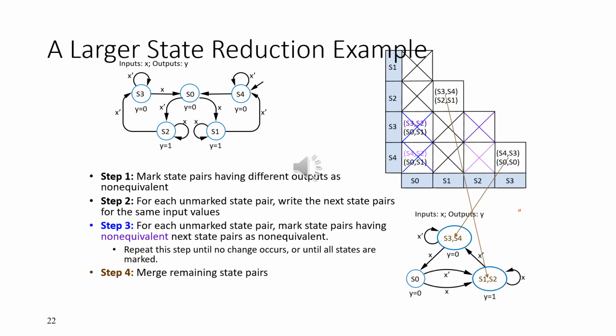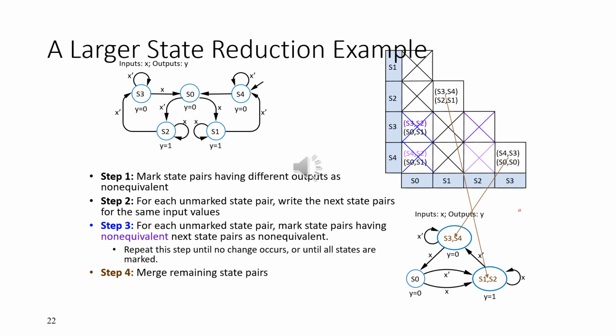We have seen previously that S2 and S3 are not equivalent, so S0 and S3 also become not equivalent, and it is crossed out. S2 and S4 are not equivalent also, so that is also crossed out. S3 and S4 can be equivalent and S1 and S2 can be equivalent. Similarly, S3 and S4 can be equivalent and S0 is always equivalent to S1. So these are not crossed out, so we are left with two boxes. Looking over here, the state pairs which are uncrossed can be equivalent. So S1 is equivalent to S2 and S3 is equivalent to S4.